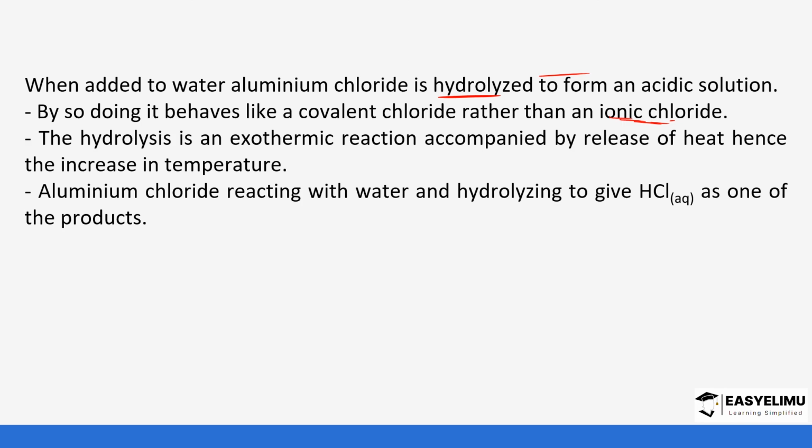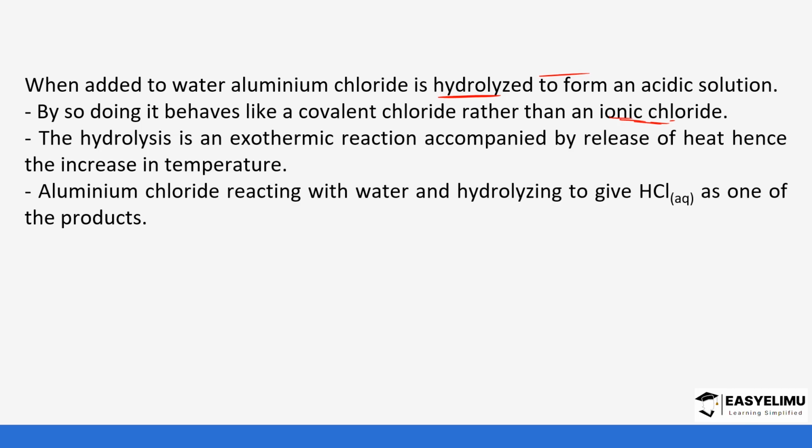structure, so it has weak van der Waals forces. That is actually the reason why it sublimes. Remember when we were talking about Form 1 work and we said that aluminium chloride is one of the compounds that sublimes. It sublimes because of the weak van der Waals forces between the molecules, so it requires very low energy to break those forces.